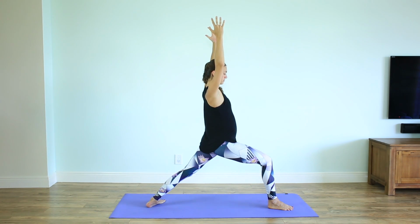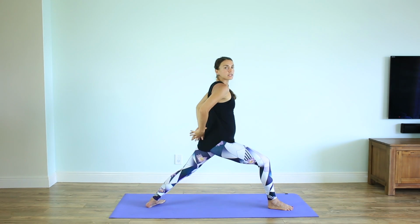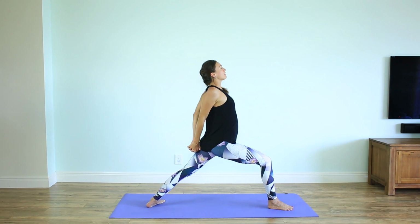Breathe. Inhale and exhale, release your arms down. Interlace the fingers right behind you. Inhale, lift through the heart and find your back bend, sliding your palms down your back thigh.